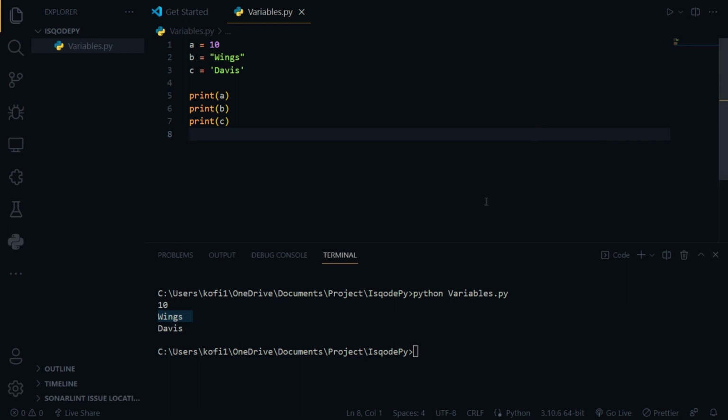Now let's talk about variable names. Variable names can be short, like what I did: a, b, and c. All these are variable names.